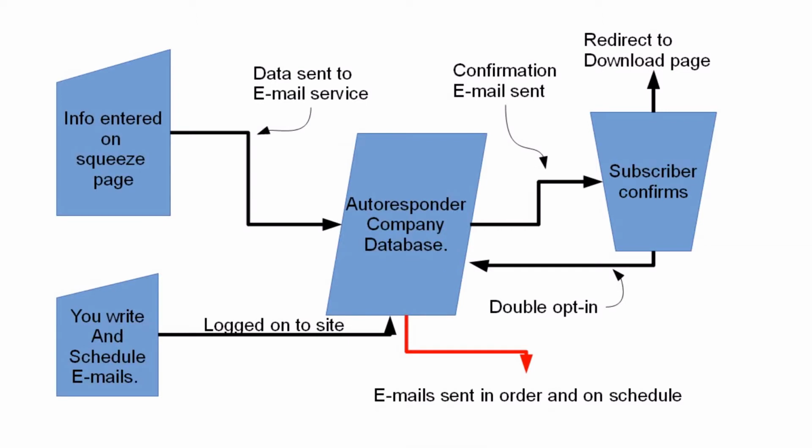Now, when it comes to sending out emails, you've got two options. You can either use an autoresponder service, and if you're just starting out, then that's probably the best one to use, especially if you're on shared hosting. And the autoresponder company will take care of everything for you. They will take care of storing all your data. They will take care of sending out the emails. They will take care of handling all the bounces, all the unsubscribes, and so on. And they charge a monthly fee, and the fee structure varies depending on the company that you use. And there are lots of different companies out there, and I'll explain a bit more about that later in the video.